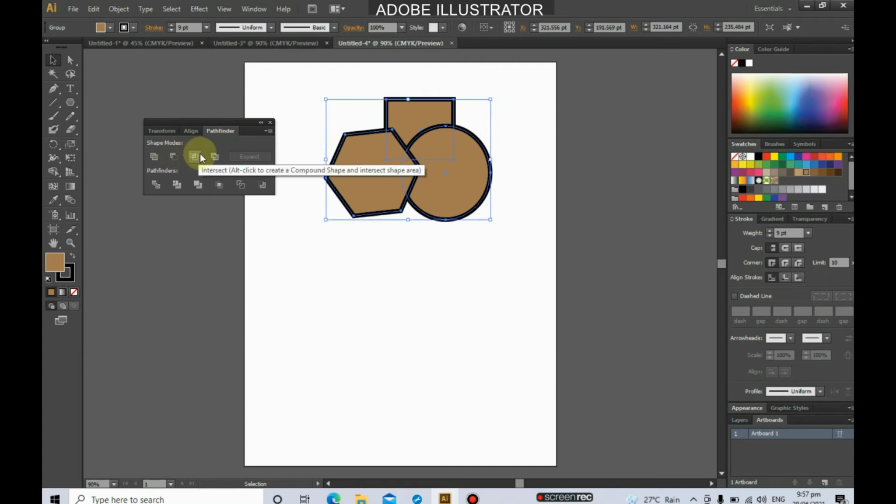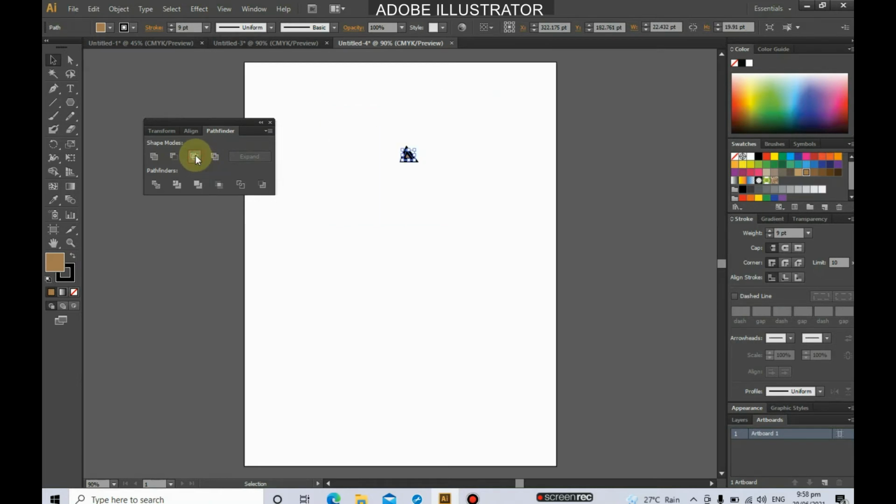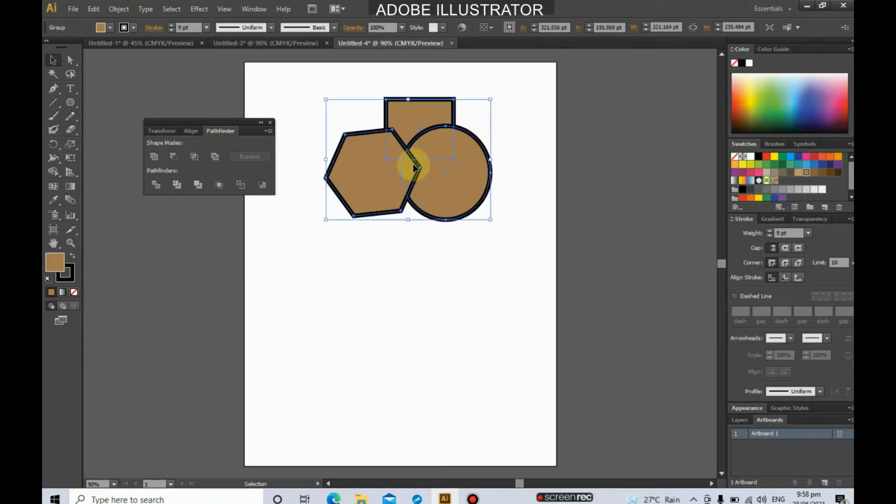So we have also the Intersect. If I click the Intersect, this is what will happen. It will look for the intersection of the selected shapes. We have three shapes here, and the selection is this portion.